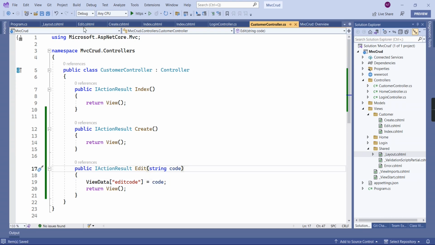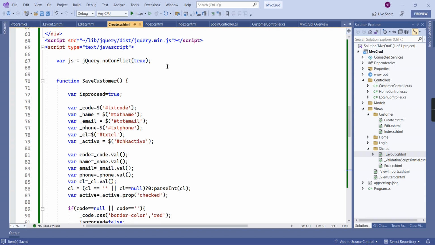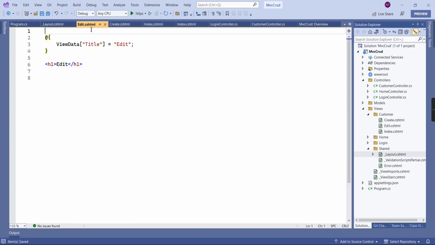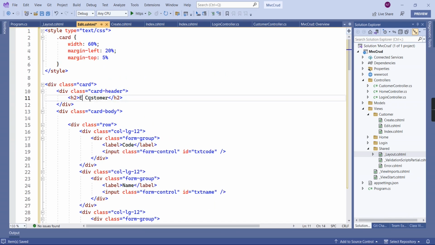Okay. Next, in our edit CSHTML, whatever code is available in the create side, we can just copy everything and put it in the edit side. So this is the edit screen, I mean the edit customer, and here the code is disabled.